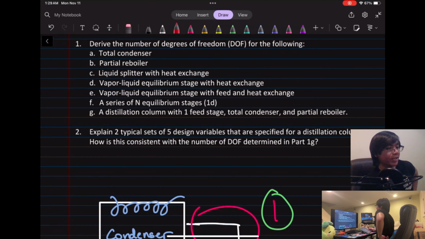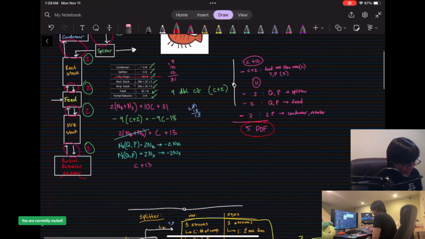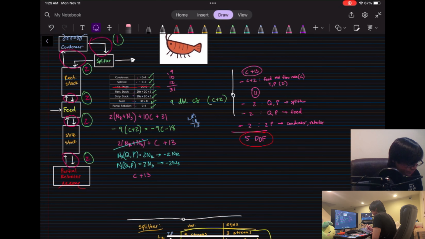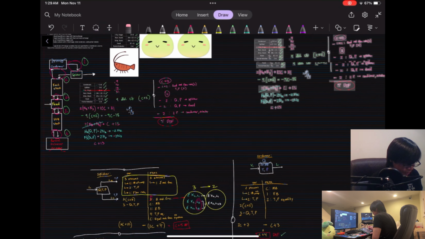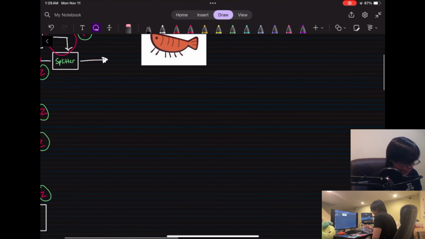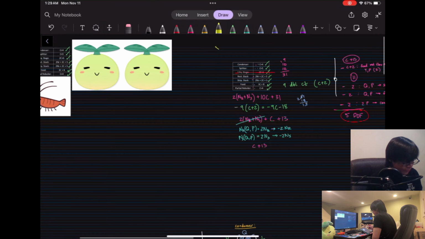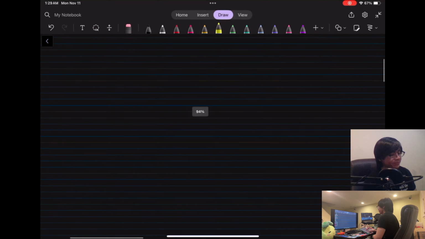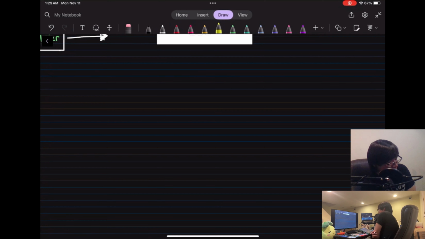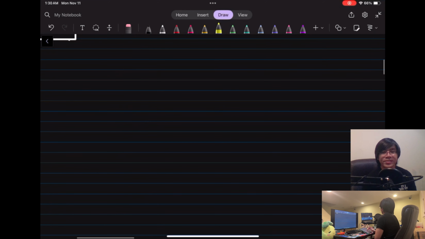So this is more explaining. So I think I'm gonna move this all out of the way. Let's do that, and I'll move it all the way over here. So 5 degrees of freedom. What do we do? So with that, that's all our work. Nice. So with our 5 degrees of freedom, we can specify anything in our column. So we have to be careful and choose things that actually make sense, things that will give us a working solution, and things that are realistic and help us in the long run.